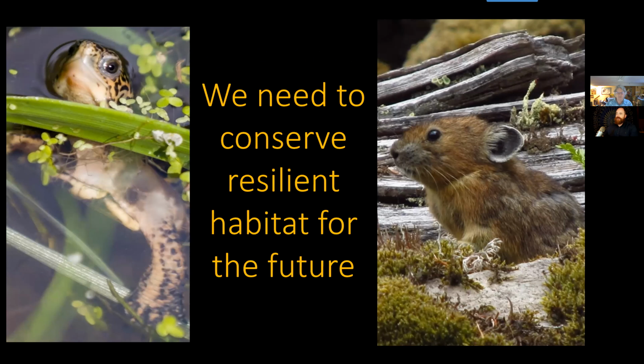I've just got 3 points on natural resources. That's a separate chapter, but of course, there's many connections between natural resources and our concerns over climate change. One of our primary things we'd still like to see is that they apply what's called a no loss standard to wetlands protections. So we don't want to see any reduction in wetlands within the National Scenic Area. And we'd like to see increased protection for salmon, trout, turtles, pika, and other sensitive species by increasing habitat protections and buffers for them. So what does that mean?